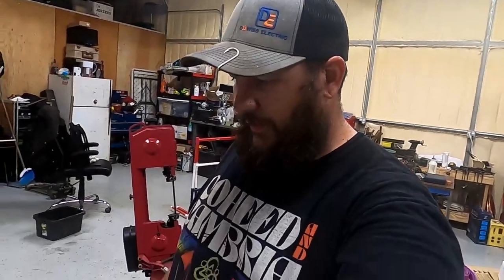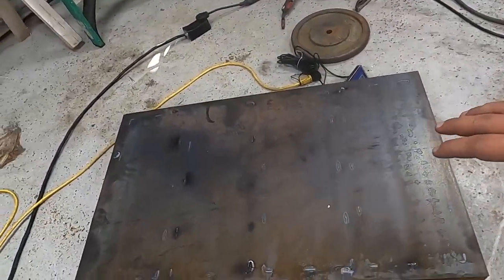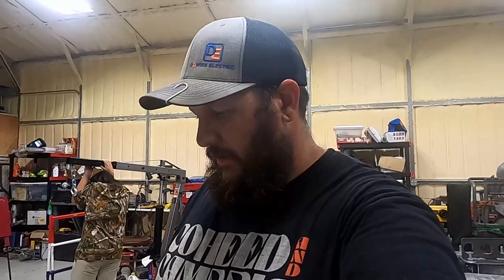Wow. All right, so I've got the platform built, got the feet bolted on. I still got to tear it back down so I can wire wheel it and paint it and all that good stuff, but I wanted to test the scale. We tested the scale and it works. I'm not going to show you that because some of us are hefty in here. There's no need to go into all that.